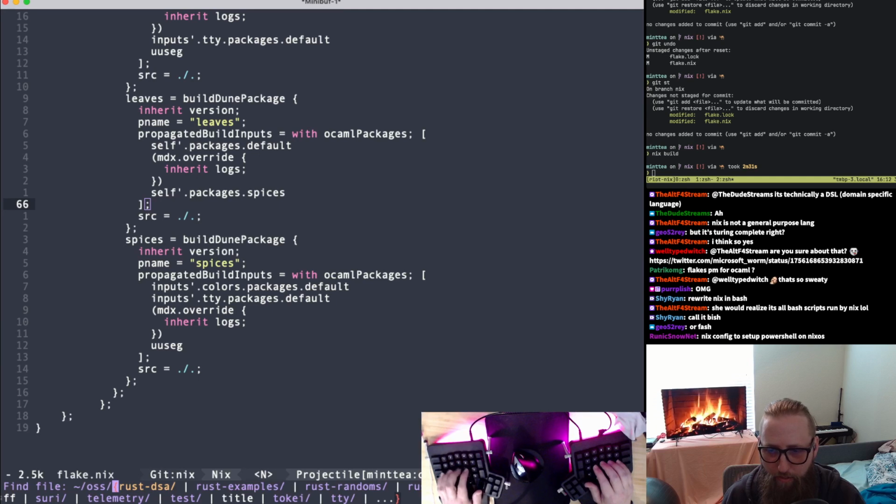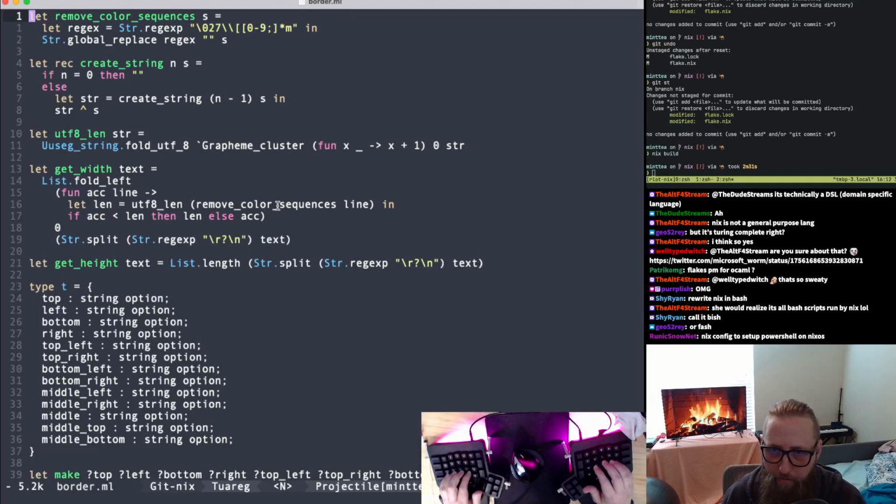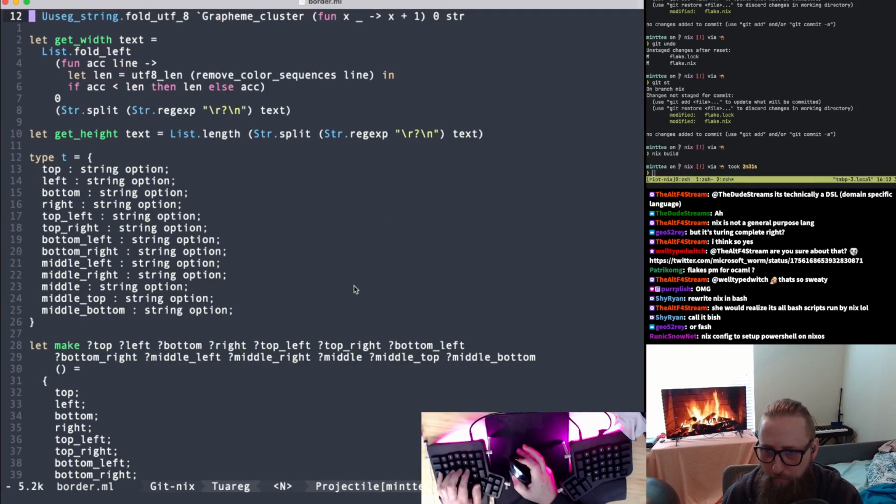So let's just make like a really basic change to spices would probably be the easiest way for me to test this out and make sure that everything doesn't blow up. Really, I just need some level of hash change, so it doesn't even really matter what change I make.